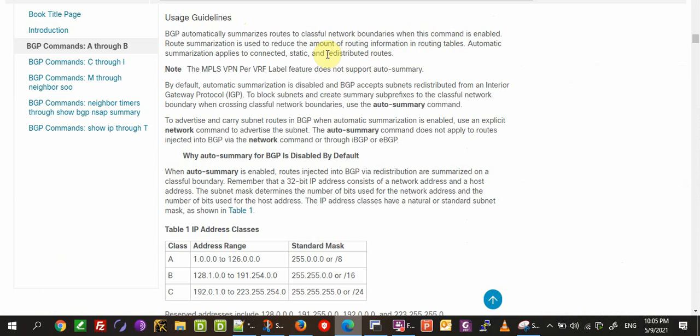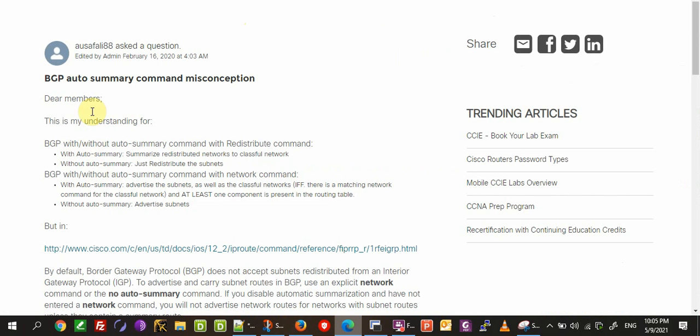Okay, this is good information about a misconception of network.